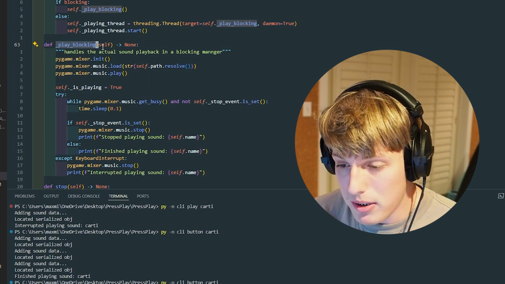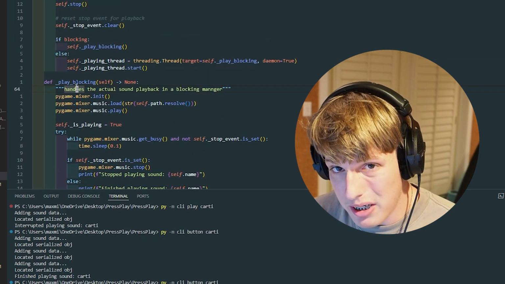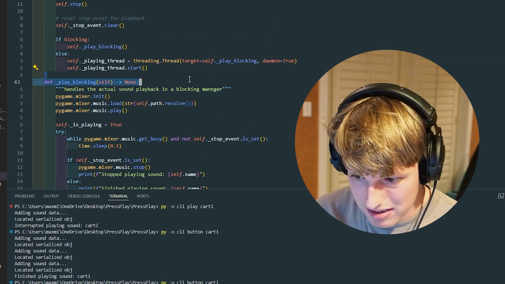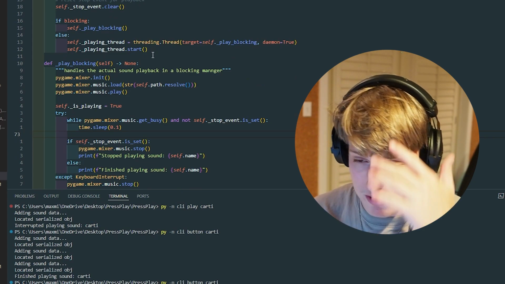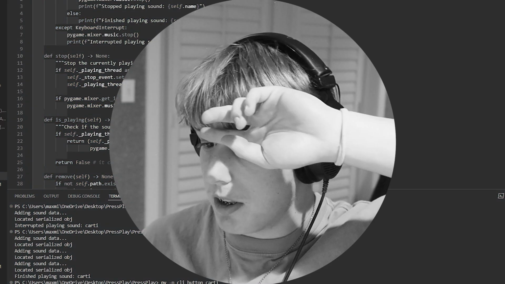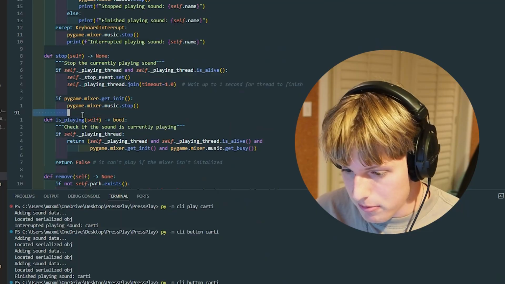I had to find a way to play it without blocking the thread. And I also had to find a way to play it while blocking the thread. The reason for this is that if you want to play multiple sounds, you don't block the thread. If you want to play one song, you just block it. And most of the time, you're going to be playing one. But it kind of hit me halfway through, like, yo, you can't do that. Basic stop is playing whatever.